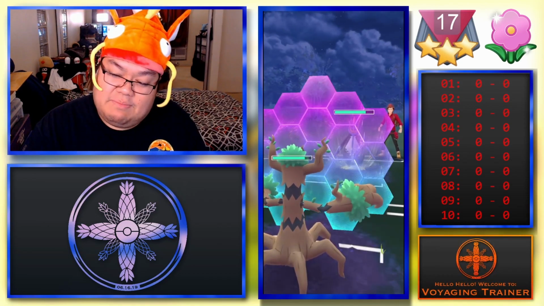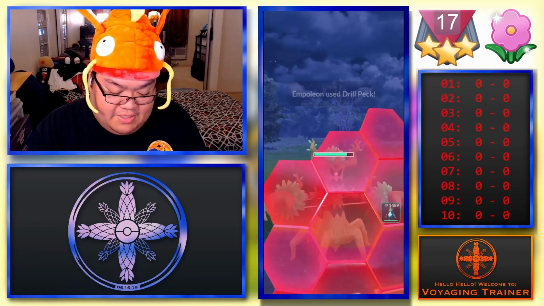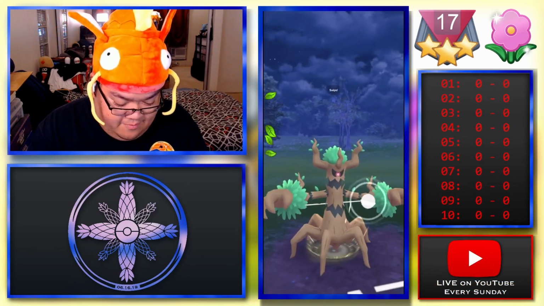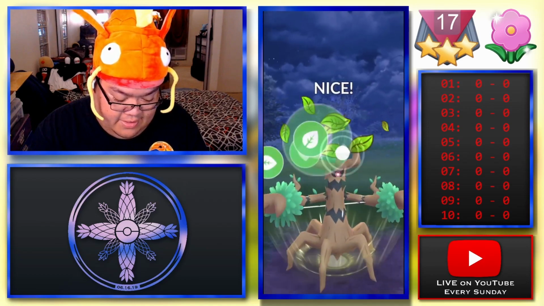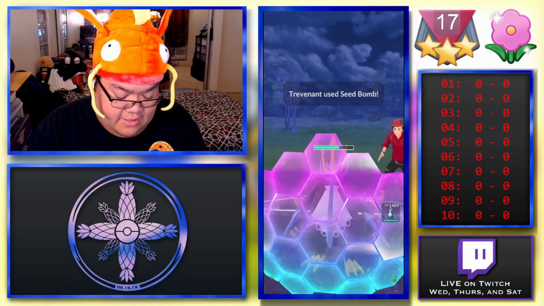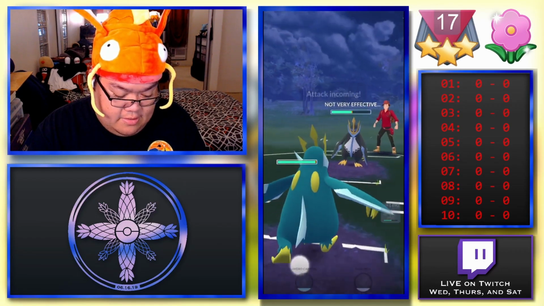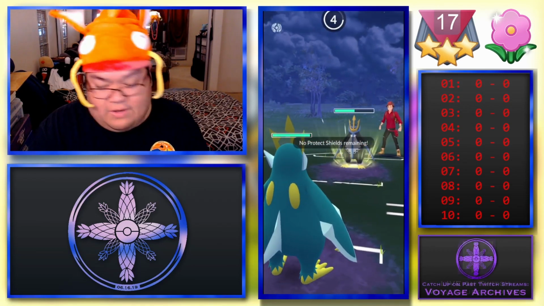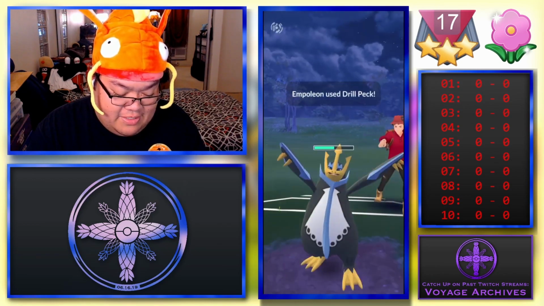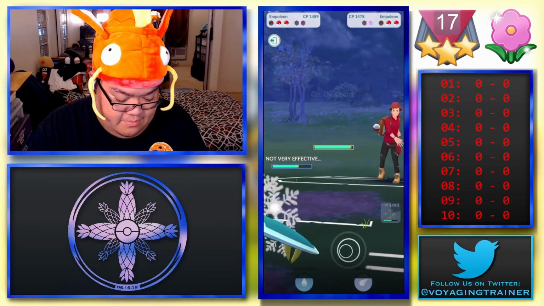The only thing that we do have to keep an eye out, though, is that, of course, Empoleon does know Drill Peck, which is definitely not something that I want to try and tank out. Thank you very much. But hopefully, well, first and foremost, we do need to get rid of some of those shields, so... And fire that their way, and let's see if we can time it right. I'm not sure if we properly caught that, but they are firing off their charge move. We do have our own Empoleon out on the field, who was able to handle that Drill Peck pretty well, I'd argue.